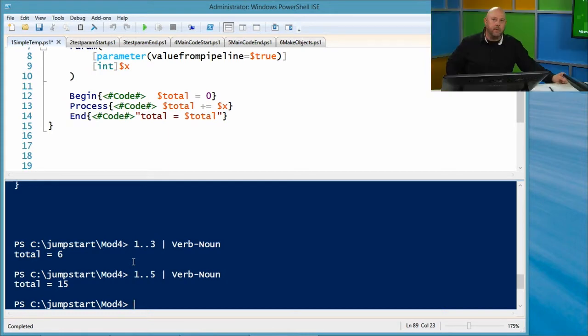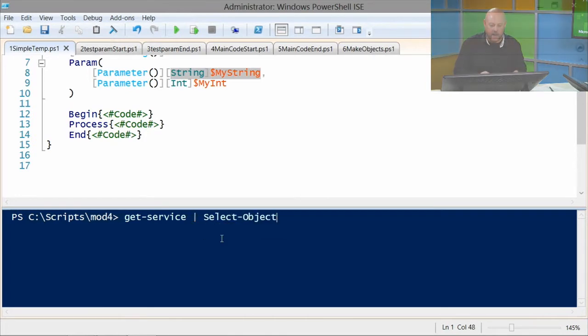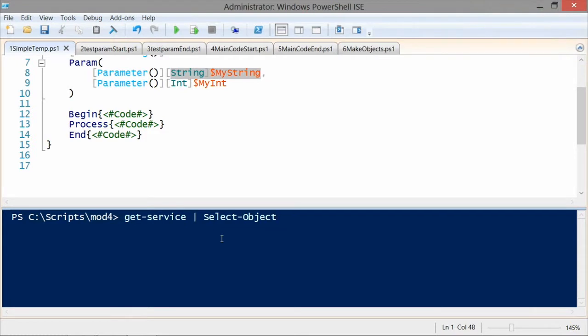Perfect. So let me give you a real life example of why this is so important, especially about the process block. And you've seen this before. I'm going to do Get-Service, and what I want to do is pipe to something else, Select-Object, which is a commandlet. Now think about this. Multiple services are going to go across that pipeline, and I just want to see the property name.